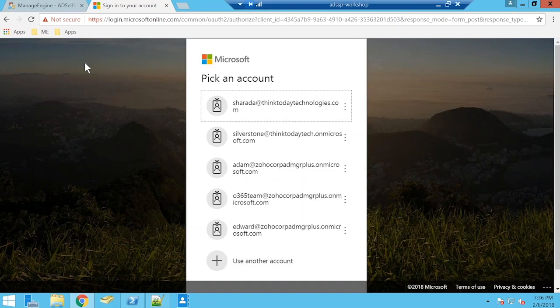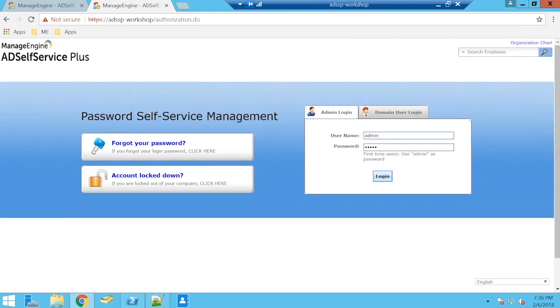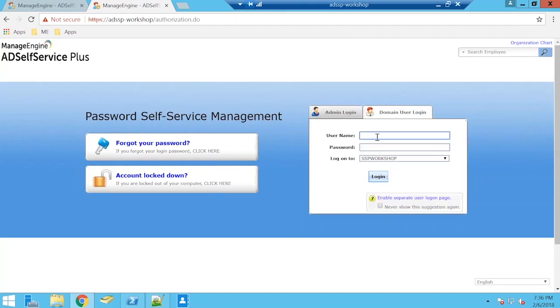But what I'm going to do now is try to access my Office 365 account right from the Microsoft login. The account that I'm working with is thinktodaytechnologies.com. And once again, I'm talking about one-click seamless access to multiple applications.